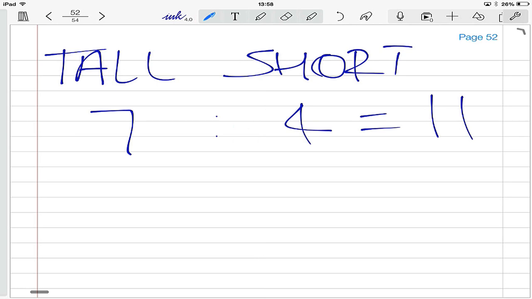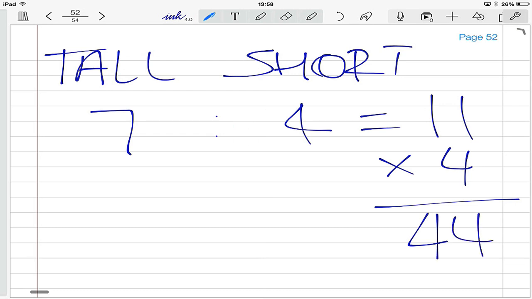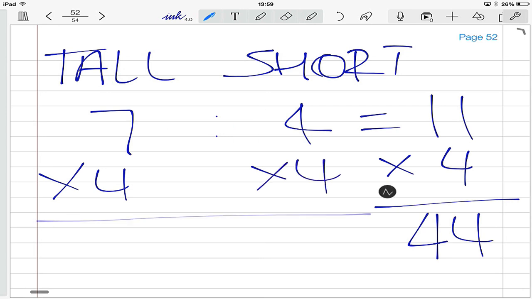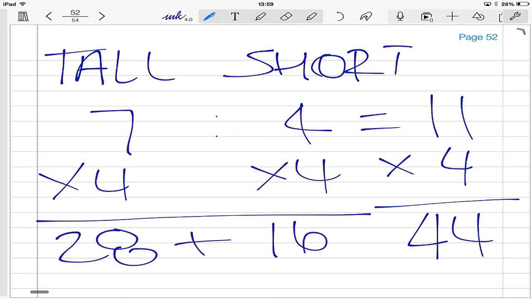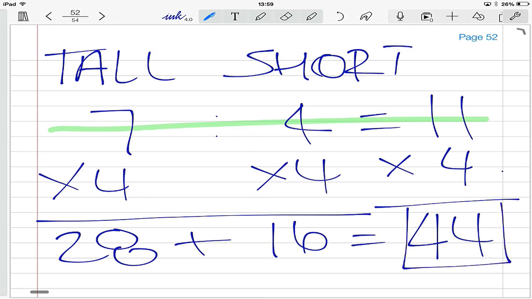So let's assume that they tell us there are 4 groups with a ratio of 7 to 4. We may need to multiply this by 4 in order to come up with a total number of people of 44. Now that we have this number, we need to multiply the others by the same amount to keep the proportions the same. So 7 fours would be 28, 4 fours would be 16. If I've kept my ratios the same as the original ratio, then this should equal the total amount of people, which it does when we add them together.